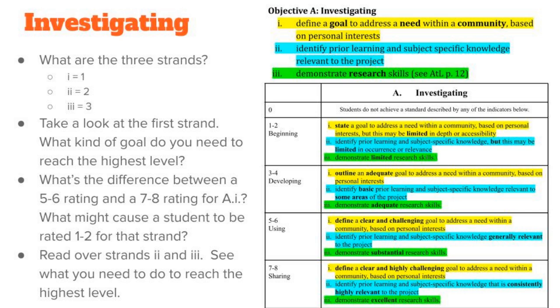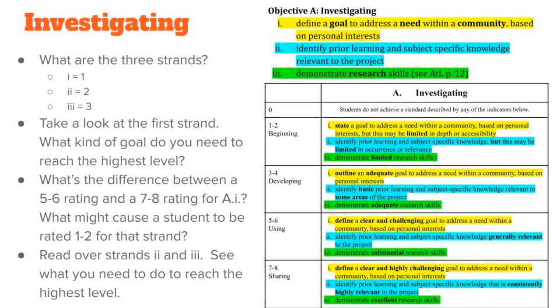Notice that there are 5 different sections of the rubric. 0's on its own, but then there's a section for 1-2, 3-4, 5-6, and 7-8 achievement levels. Notice in each section that you see 3 Roman numerals, 1, 2, and 3. They are color-coded here to show you that they match up with each other, meaning that there aren't 12 things that you have to do, as it might look when you first look at the rubric, but only 3 tasks. And you can achieve level 7-8 on those 3, a 5-6, a 3-4, a 1-2, and a 0 on any of them for which you do not provide any evidence.